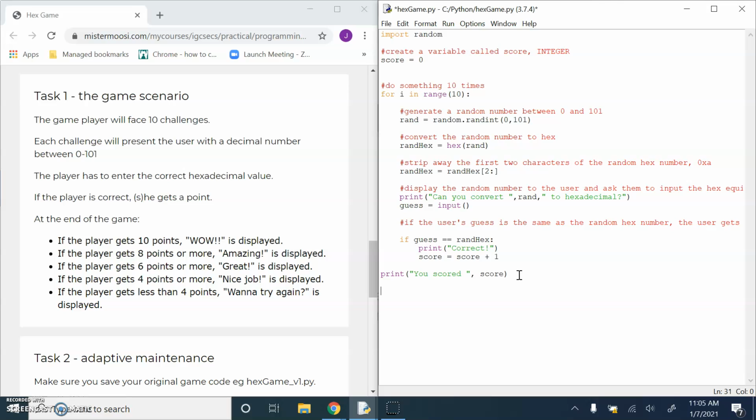And now we're going to say if score is the same as 10, I'm going to print... if score is 8 points or more, so greater than or equal to 8, print amazing.